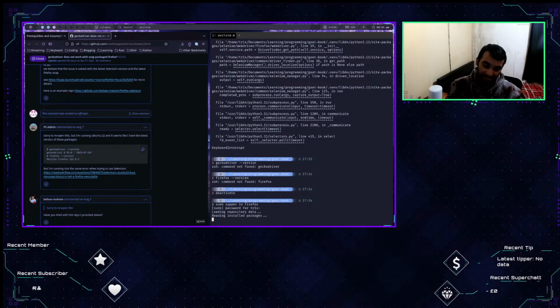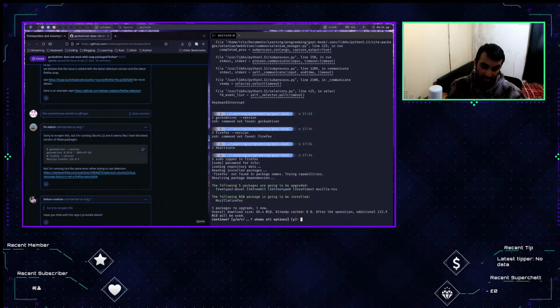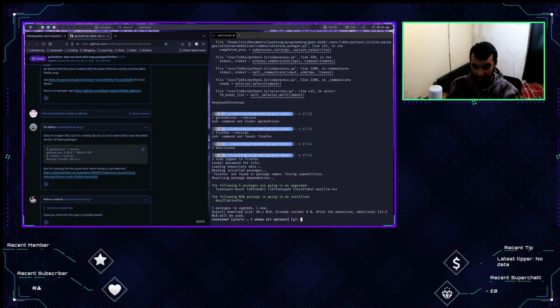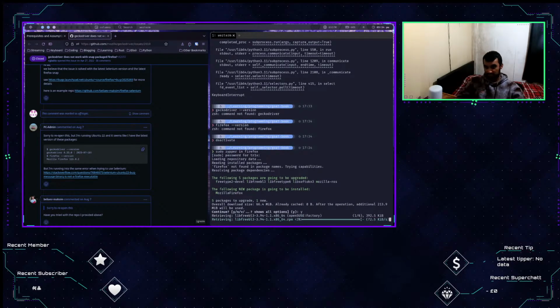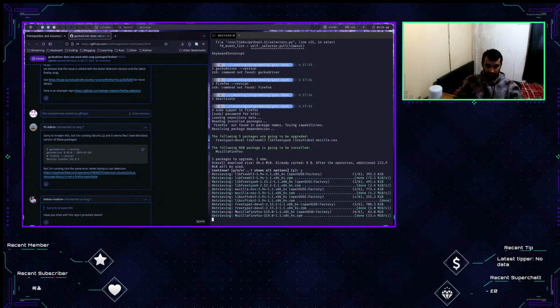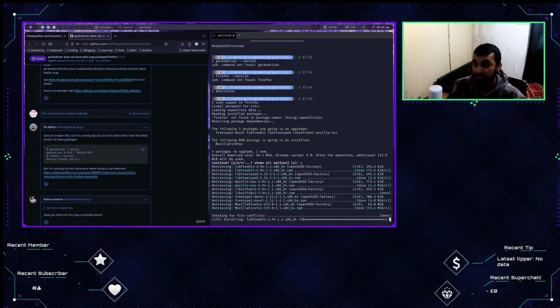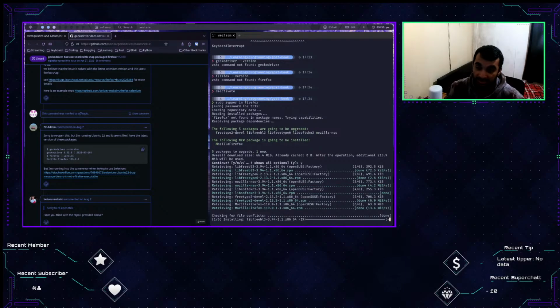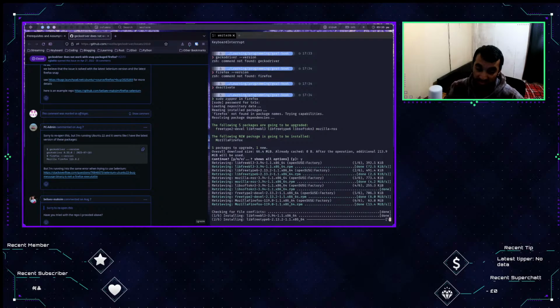Firefox should be packaged. I don't know if this will work now. I just need to run the same thing where I do Gecko driver and then Firefox. If not, I can just install Gecko driver manually. I'd rather not do it.